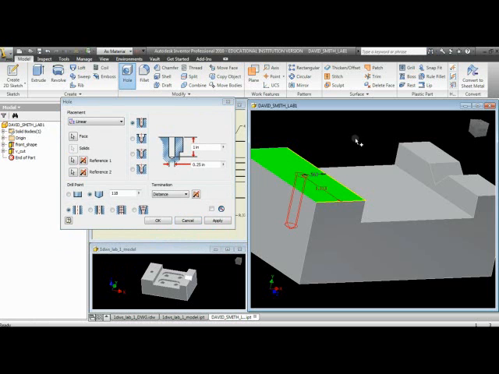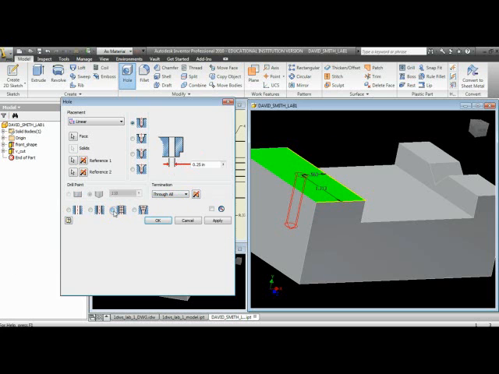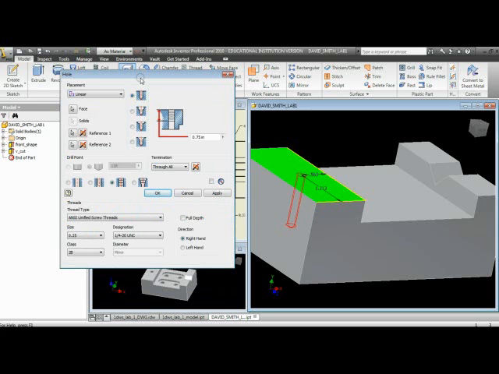Now, for this particular hole, here's all my information about that. It's located from the top front edge and from the left edge of that cutout, and it is a threaded hole. It's a 3/8-16 UNC 2B. That means it's got a 3/8 inch major diameter. It's got 16 threads per inch. The type of thread is unified. It is coarse, and it's a 2B class of fit.